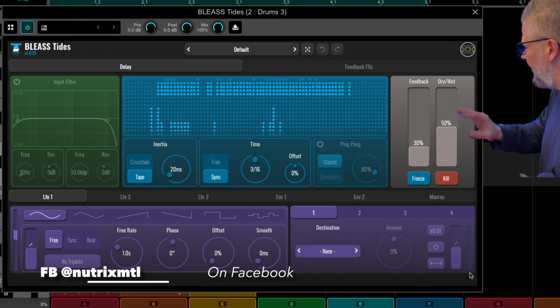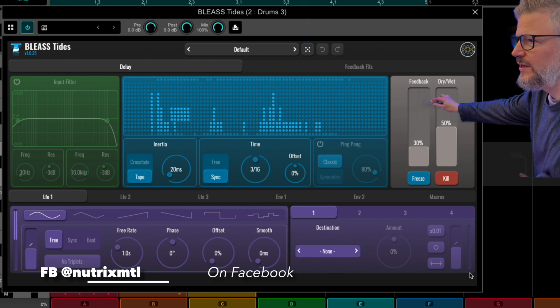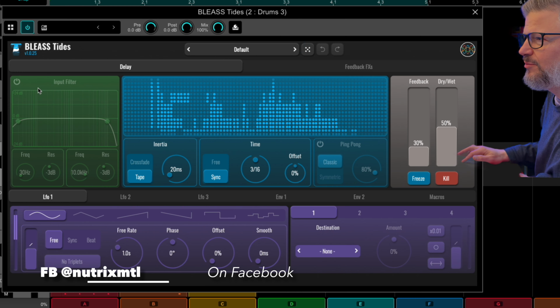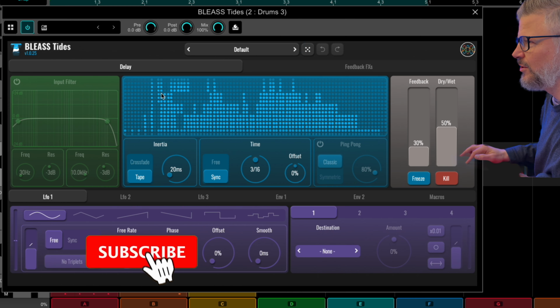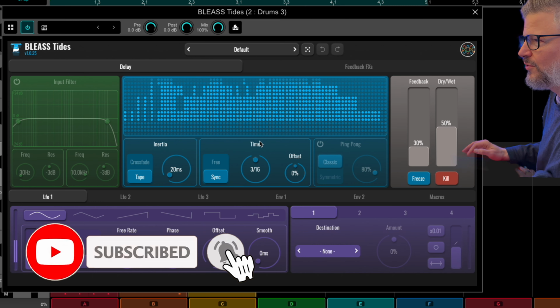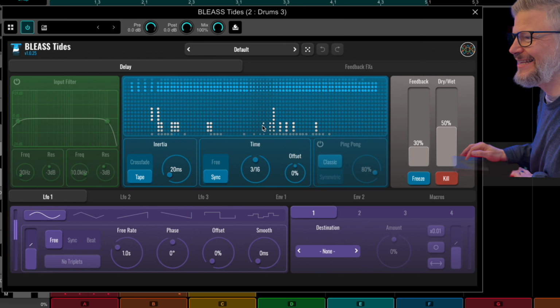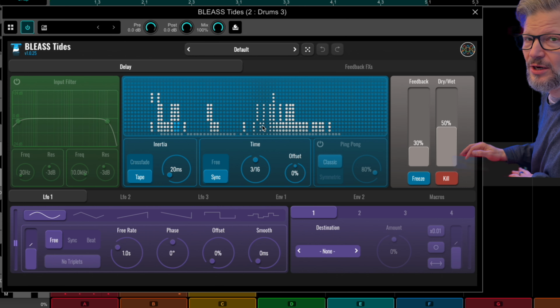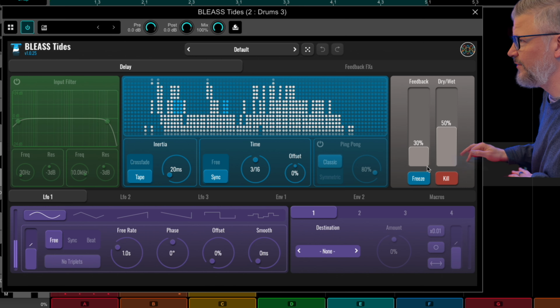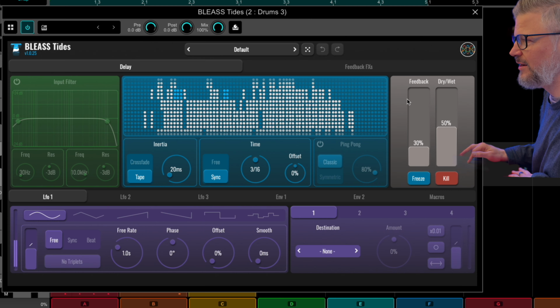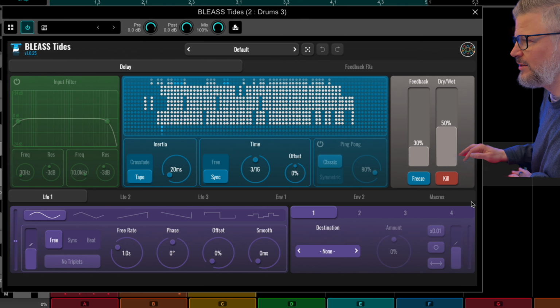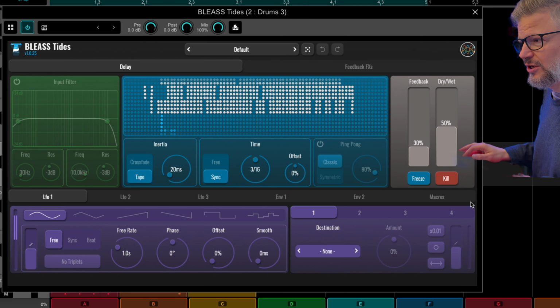Let's just quickly go around the interface and understand what this does. You get an input, you get the delay window where you get most of the programming for the core information of the delay itself. It can be a tape delay or not, depending on how you want to use it. You have the information about the dry, wet, and the feedback. At the bottom, you've got lots of modulation.